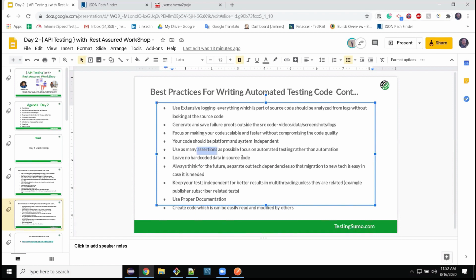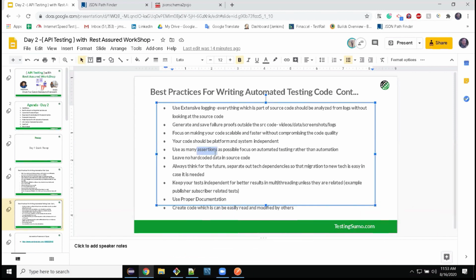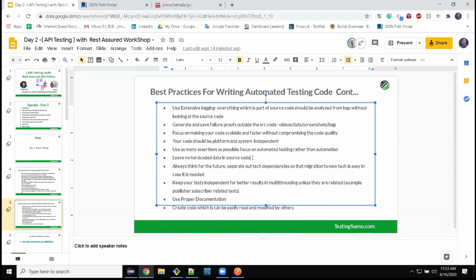More assertions means more checking, and more checking means there are more chances to find the issue. So always use as many assertions as you want. Fewer assertions mean less return on investment in automation. I say add more assertions compared to manual testers also, because they do a lot of testing with their eye, but in automation the eye is not present. Human touch is not present. So we tell the machine, we need a lot of assertions so that the machine can tell us that in case this happens, you see this issue.